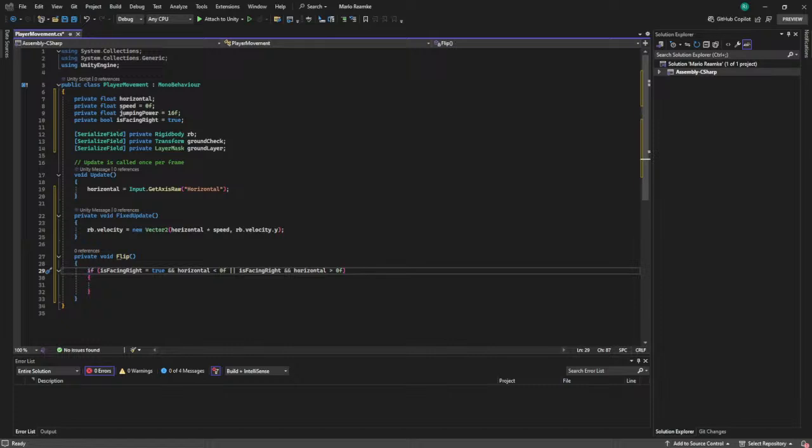To flip our player, we set is facing right to its opposite value and multiply the x component of our player's local scale by -1.